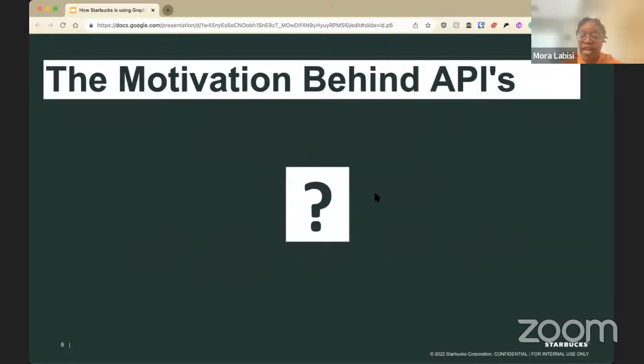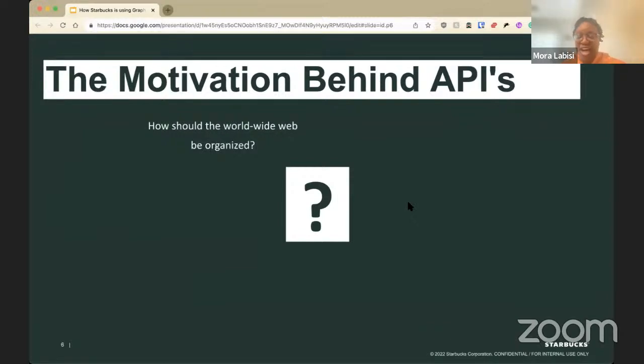So if we want to talk about the motivation behind APIs, before APIs were a thing, there were hundreds, and then it became millions of servers and clients, which is complicated to say the least. And it brings up quite a few questions for developers of both the servers and the clients. So the first one is, how should the World Wide Web be organized?